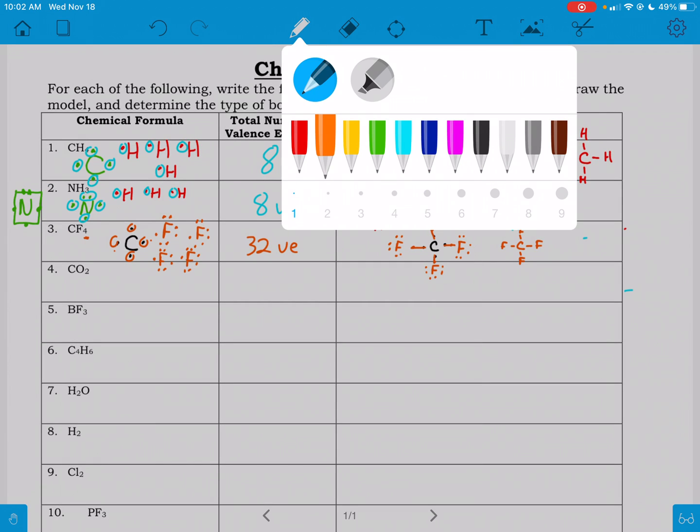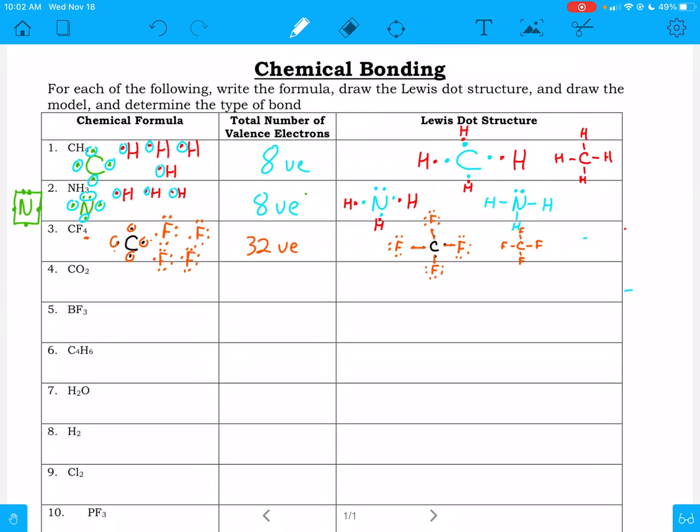Okay? So CO2, I'm going to do carbon in black again. Carbon is going to be 4, right? 1, 2, 3, 4 valence electrons. And then oxygen usually is written in red. That's just kind of its traditional color. Oxygen has how many? Well, oxygen is in group 16, which means it has 6 valence electrons. So we're going to go 1, 2, 3, 4, 5, and 6. I'm going to do them like that, okay? How many total valence electrons do I have here? Well, we have 1, 2, 3, 4, 5, 6, 7, 8, 9, 10. We have 10 valence electrons in this situation.